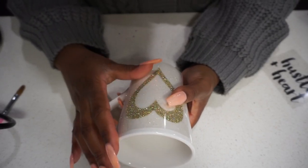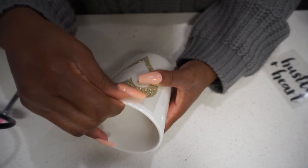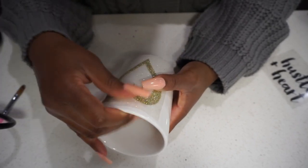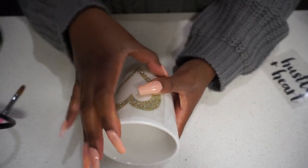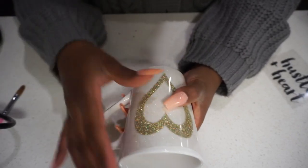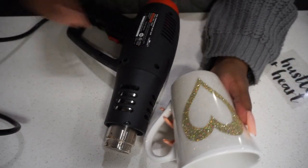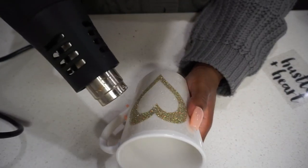Because when I seen it on Pinterest, the person that did it had bought a super mini iron that's like the size of your thumb. But I'm like, you know what, I'm gonna just give it a shot with the heat gun. It's either gonna work and I'm cool, or it's not gonna work and I'm gonna have to buy this little iron if I want to try this out.